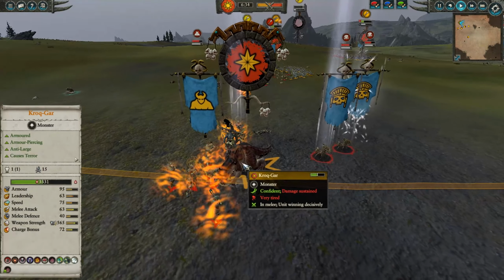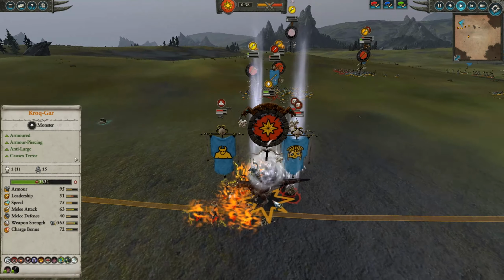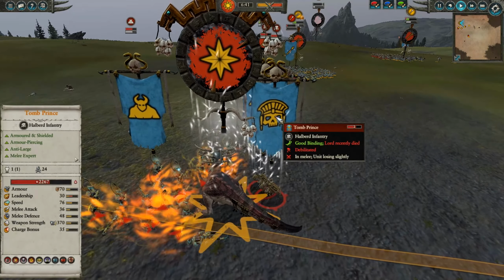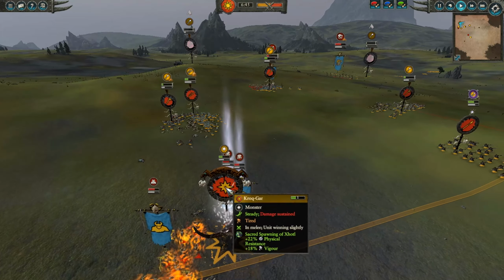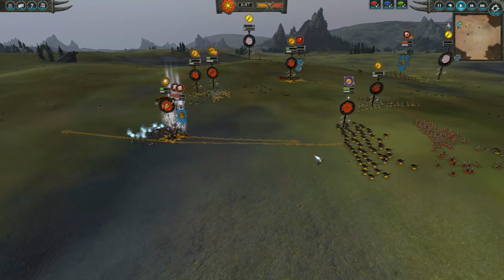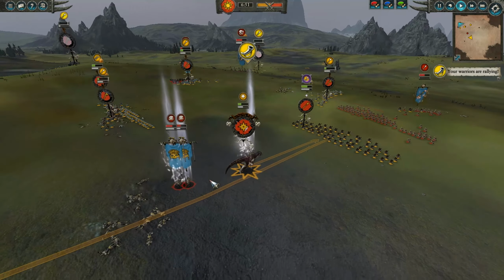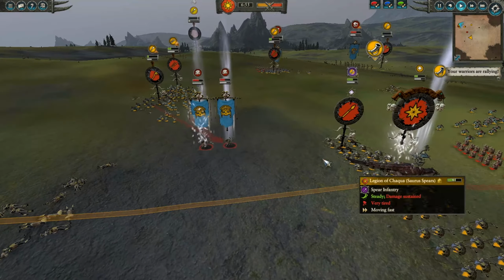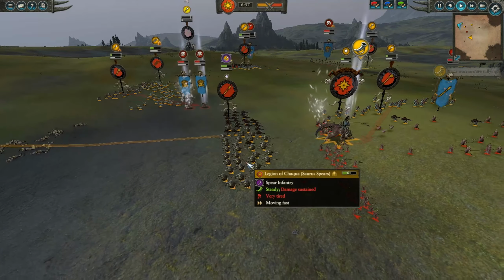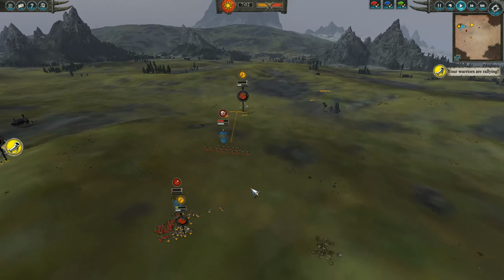We have an Ushabti summon and double Tomb Prince going after Kroq-Gar, a very dangerous situation for the Lizardmen leadership, since those Tomb Princes and their anti-large will be making quick work of the Carnosaur and the Legion of Chaqua attempting to come in and save him. We'll see if they're able to do that. Yeah, seems like Kroq-Gar will retreat behind the lines of the Legion of Chaqua, and hopefully they will serve as his bodyguards.